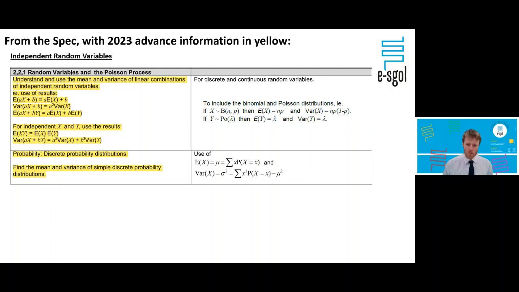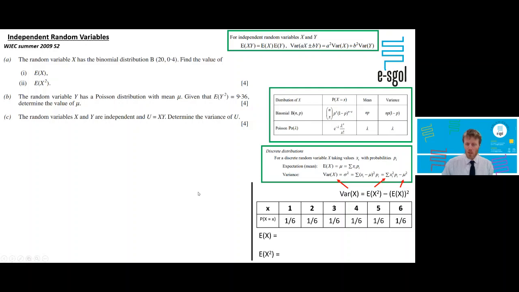So we're looking at independent random variables. And there's a lot of stuff that they could ask you here, so I'm just concentrating on one bit. There's quite a lot of stuff that they give you in the formula book as well. So if I jump forward to the question, what we've got in green, these are the things that are in the formula book. So at the top, it tells us what happens if we combine random variables up here. Down here on the next box, it tells us how to find the mean for a binomial, the variance for a binomial distribution, which we could definitely be asked.